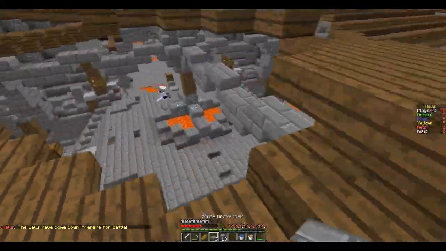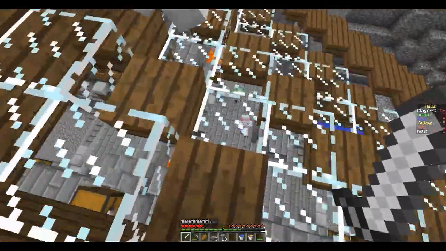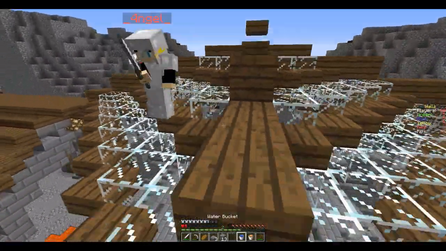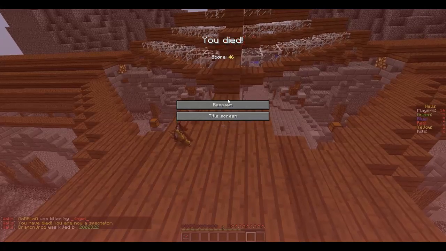Okay, I didn't do anything. Okay, there's the guy with the diamonds. I'm gonna break through the roof here and kill him. Oh, shit. Oh, there's already somebody here. Well, damn it. I don't want to die now. God damn it. No. No. Fuck. Are you serious? I'm dead. That was shit. We're gonna play this again.